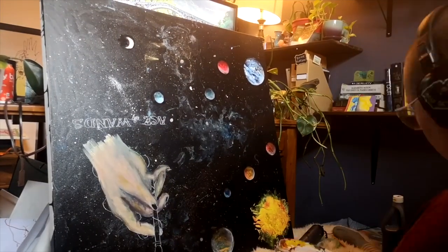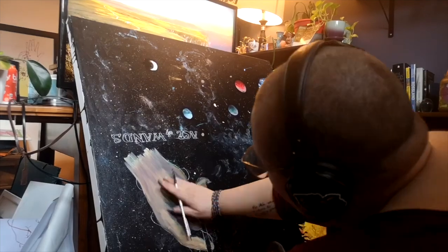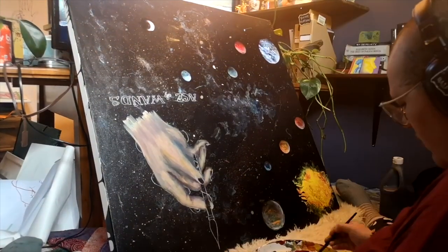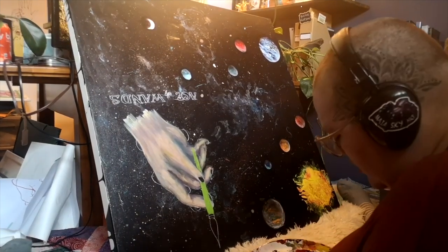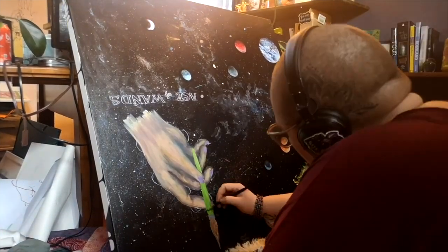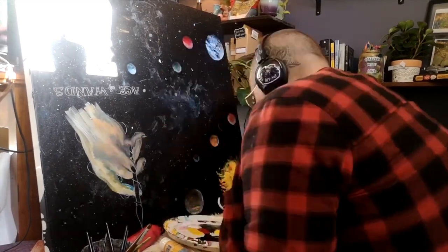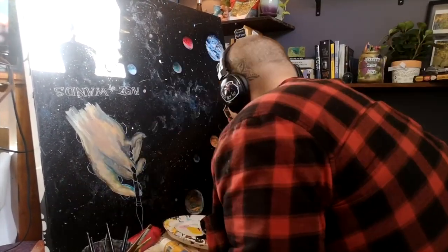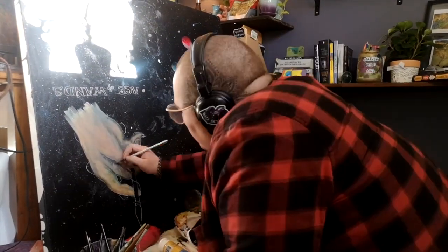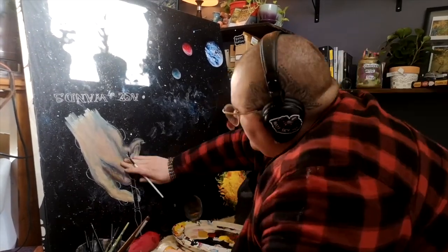Here we're getting into the hand — the Ace of Wands tarot card. I chose this tarot card in particular for Pamela because the Ace of Wands is really about creativity. It's that initial creative spark that starts a project. It's the go, it's the fire. It's a card that I always associate with artists in particular, especially really impulsive artists like myself. It's like taking on a new project and new beginnings. I really associate that with the Rider Waite tarot deck and with Pamela Coleman Smith — her taking on such a new challenge and kind of revolutionizing tarot essentially.